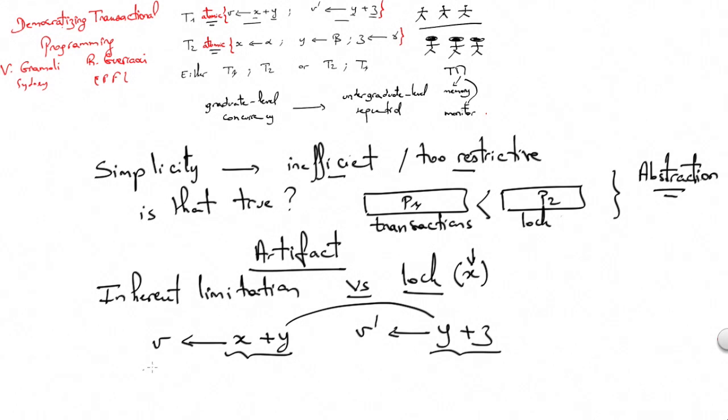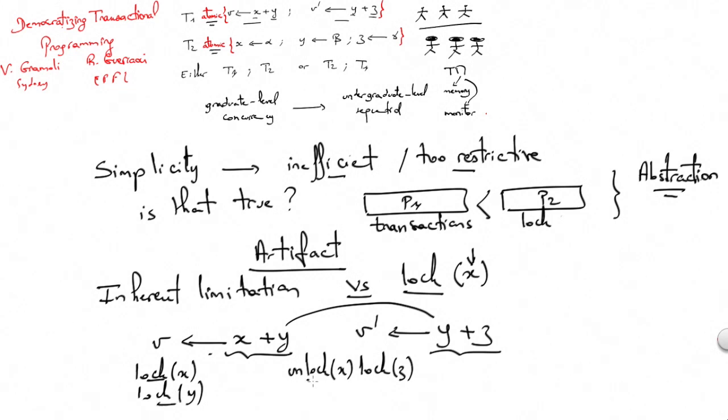So with locking, this is easy. I would say lock x, lock y, execute this computation, and then here I would also lock z. But I could unlock x here, because I don't need x to remain with this previous state in this computation. So I would lock x, lock y, unlock x, lock z, and at the end, unlock y and unlock z. So assume that this is the semantics that is required, and indeed this is something I can implement with locks.